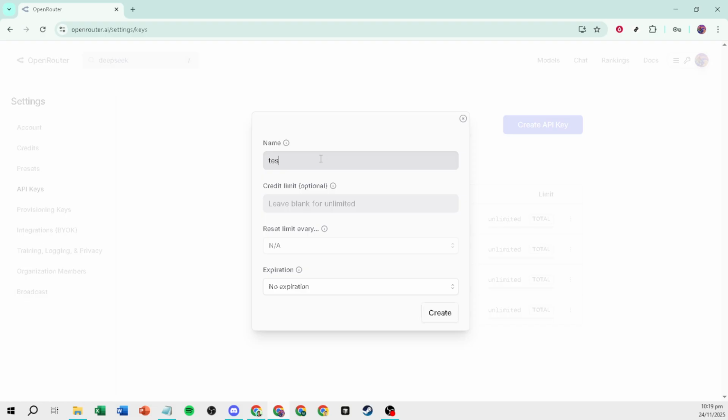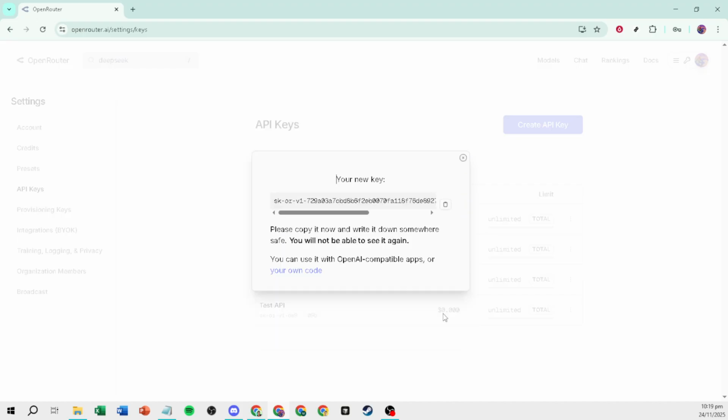You may also notice other fields available, but for an unlimited key, it's perfectly fine to leave them blank. It simplifies the process and speeds things up so you can focus more on using the API rather than setting it up. Once you're ready, click on Create. This finalizes the creation of your API key. Upon completion, you'll receive a generated key. It's crucial to copy this key and store it securely. This key is your access pass to the Deepseek API, and like any valuable piece of information, it must be kept safe to prevent unauthorized access or usage.